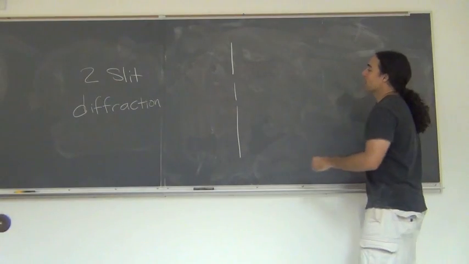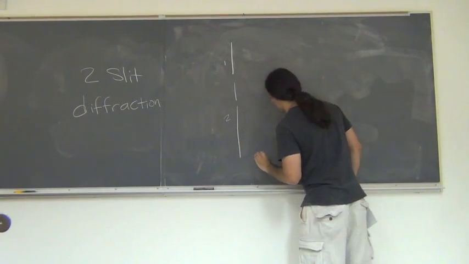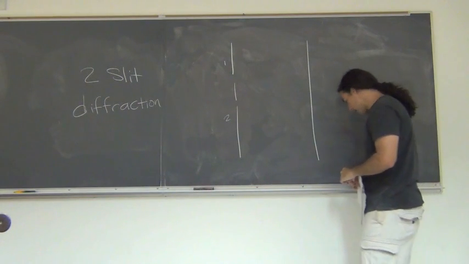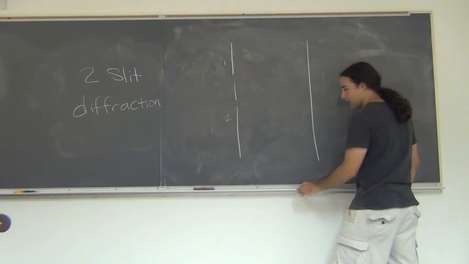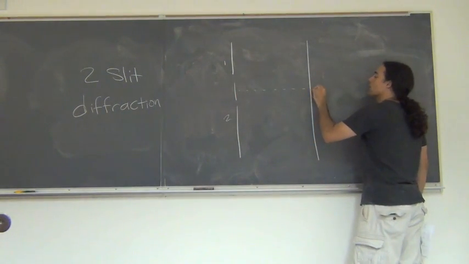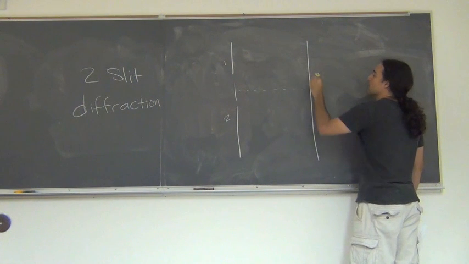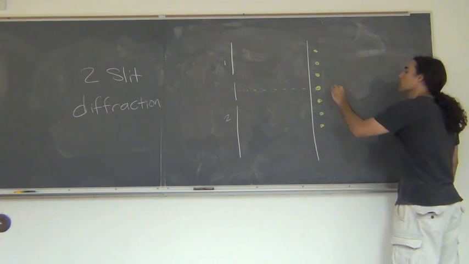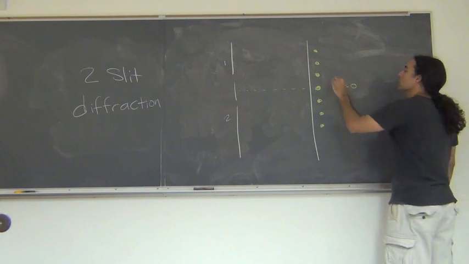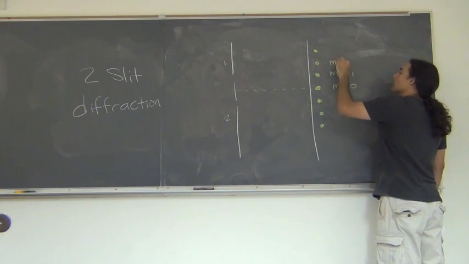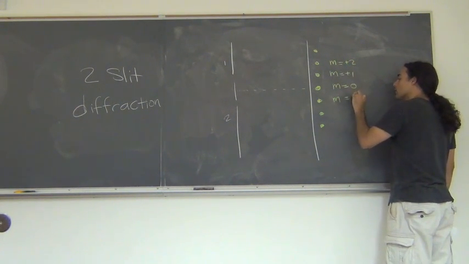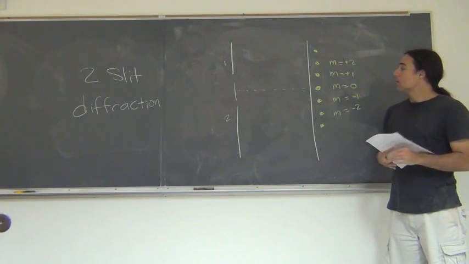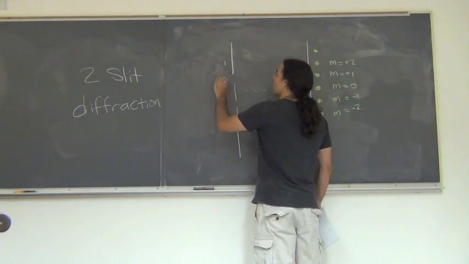So why is that? So we have a wall with two holes in it. Call this hole 1, call that hole 2. We've got some screen over here, and in principle we are going to get a bright spot in the middle, and then spots equidistant on each side. I'm going to label each spot with a number. We call the middle one 0, and then +1, +2 on one side, -1, -2, etc. I'm going to label the distance between the holes D.